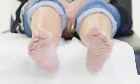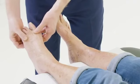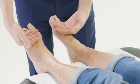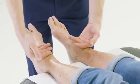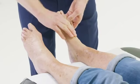All right, sir, can I have you stand up for checking for any calluses? And then again, I'm going to have a look for scars if I haven't seen them before. And then I'm going to go on to feel. So to start with, I'm feeling for temperature across the joints. And I'll have a feel of the foot pulses also.